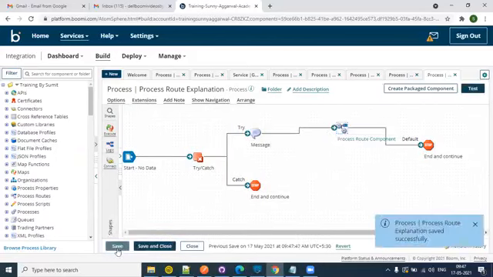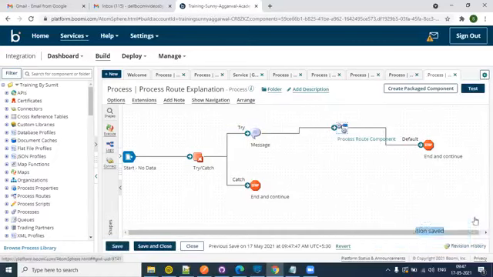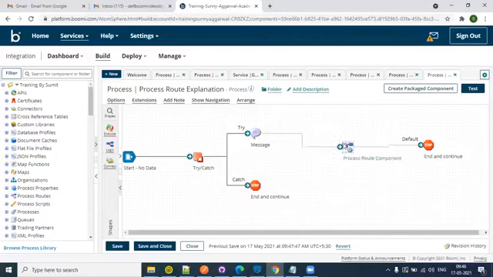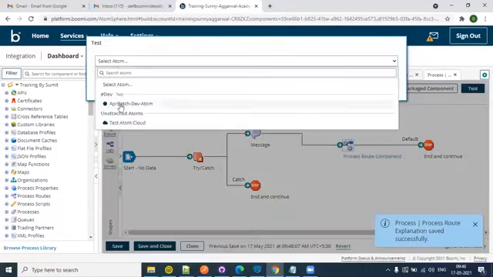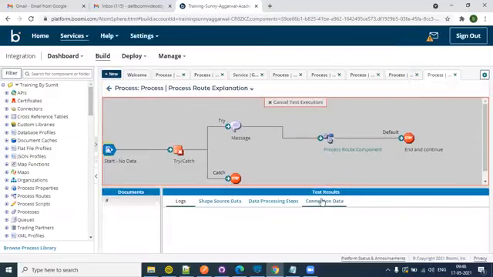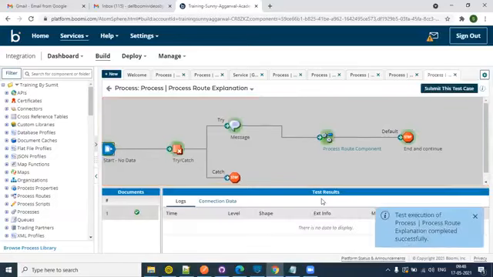Yes. So far, have we defined any routing criteria? We didn't, right? So what I'm trying to say is, when it does not find any validating routing criteria, whenever it does not find any of the conditions evaluating to true, the control will go to the default branch. So now let's say I just quickly run this test. This test is just to make you understand the behavior of the process route shape. So do you see the control going to the default branch?